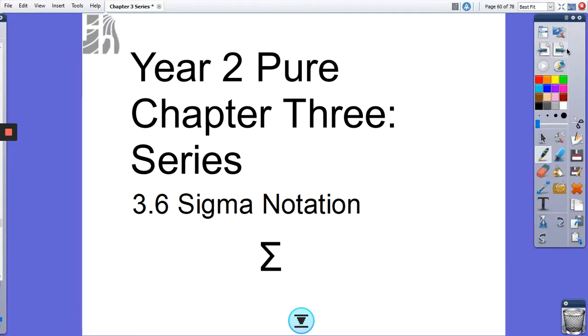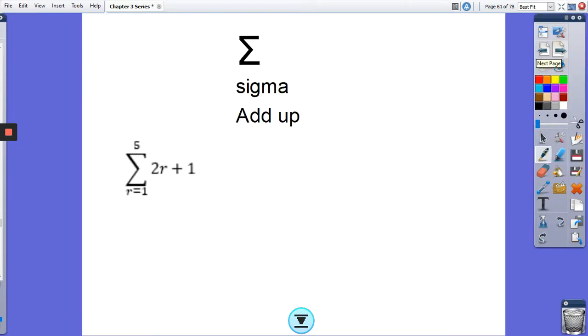So let's get started. This capital sigma, not to be confused with a lowercase sigma, we use in mathematics to tell people to add up. It's a signal for you to add up if you see the sigma. It's different to the lowercase sigma, which we use in statistics for a population standard deviation. You might have seen it on Edexcel, where they have a button with a sigma on it, and that tells you to add up like a row or a column.